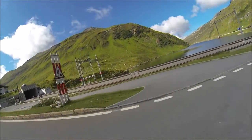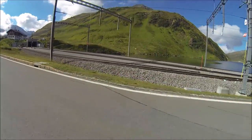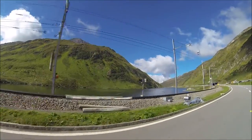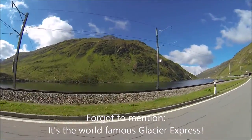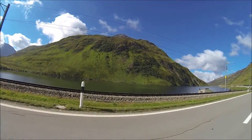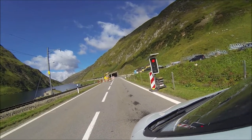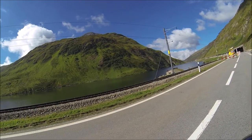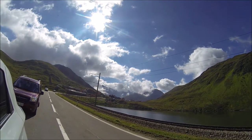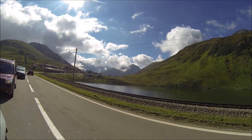Here's another interesting thing — have you ever seen a railway station at 2000 meters above sea level? Well, here it is: the station of the Oberalp Pass. There's a lake in the background, and this is a small gauge train running between Disentis in the Grisons and Andermatt in the canton of Uri. We have a red light here at 2000 meters — no problem, that gives us time to enjoy the scenery. Beautiful, isn't it? And there's the train station, and the lighthouse from the source of the River Rhine, the exact copy of the one in Rotterdam.